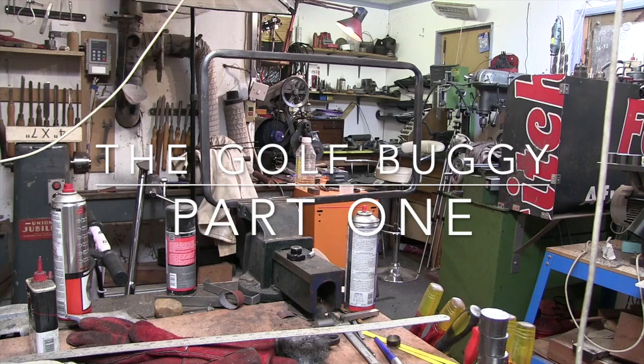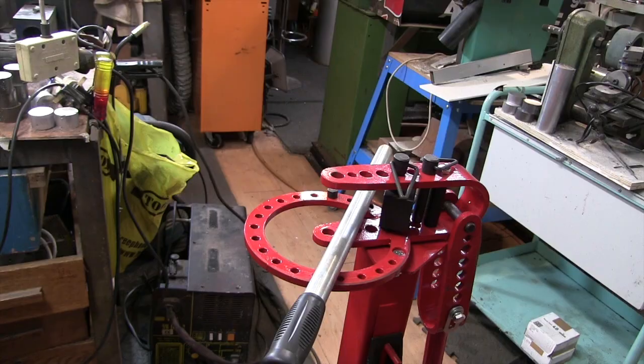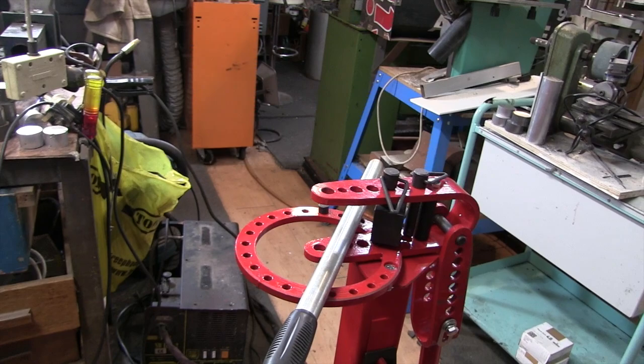So if you was watching the Bender video, you'll know that I made that bit that's sitting in the vise there now, waiting to be welded. Just in case you're wondering, I have got a drawing of what I'm hoping to achieve in this little build. I'll move over to the whiteboard and show you what I've got in mind.